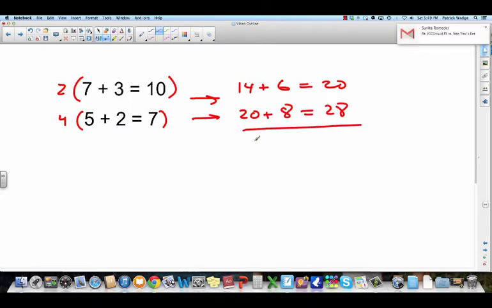And last thing, now let's add all these columns together. 14 plus 20 is 34, 6 plus 8 is 14, and 20 plus 28 is 48. And yes, this is true as well. 34 plus 14 equals 48. Why am I showing this? Because these are the sort of steps you're going to use in order to solve systems of equations by subtraction and addition. And I just wanted to show you that it actually works when you add equations together or subtract equations. You don't break any rules when you do that.